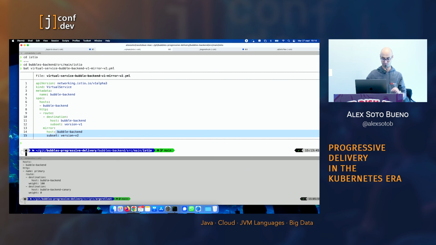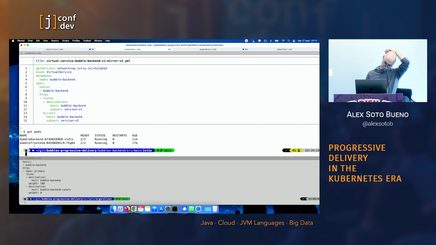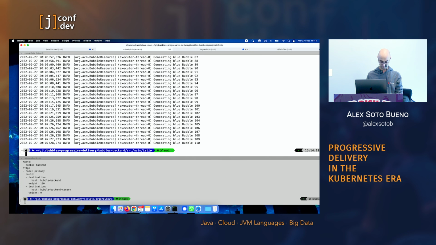I can show you, kubectl logs. You see that there are these logs. So the ballots are red, but the logs in version 2 are printed, which means that the request is sent, but Istio just takes the response and throws it away.